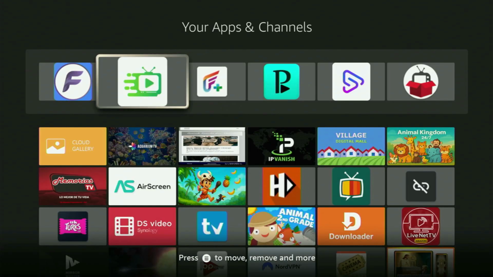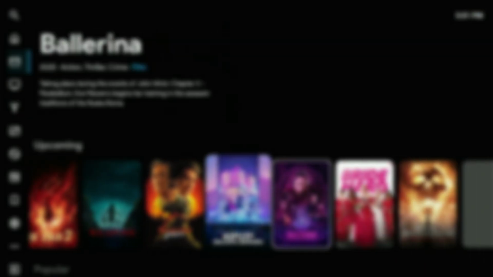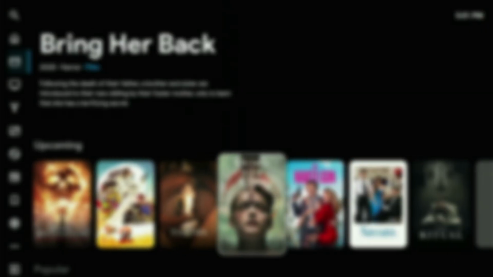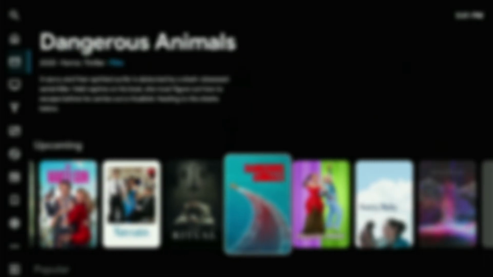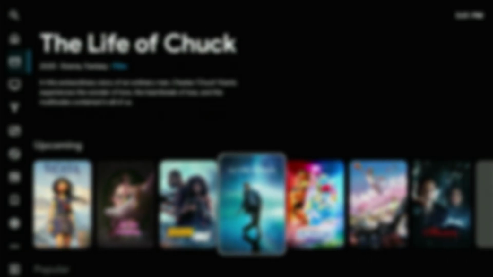And then you can finally open the FlixVision. And in here, finally, you get access to loads of amazing movies and TV shows. I just had to blur out my screen because YouTube does not allow me to show you the exact movies or TV shows that you could access in here. But in your case, of course, it's not gonna be blurred.